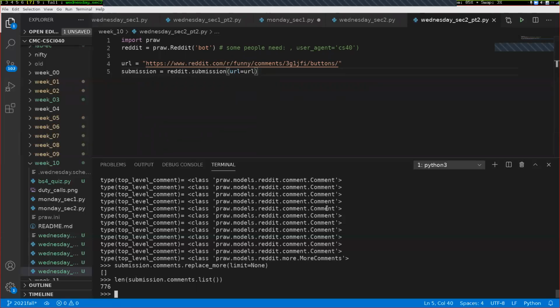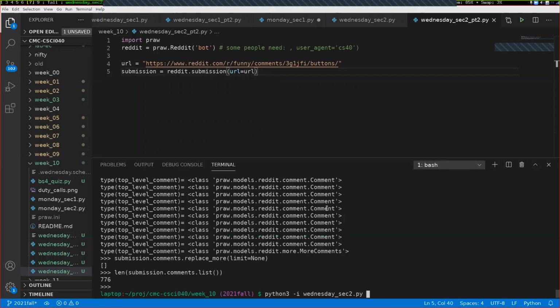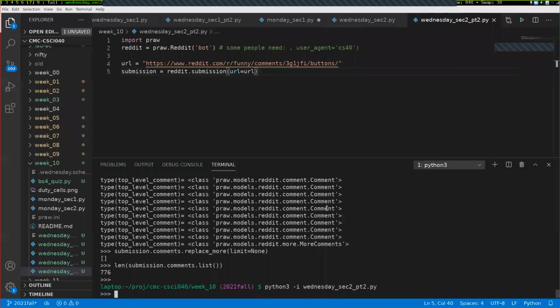And the easiest way to do a reply, well, actually the only way, as far as I know, to do a reply is if we have a submission, there's a function called reply. And you just type in whatever text you want. So, example message, and this will create a new reply. Because I'm replying to a submission, it'll create a new top level comment with example message as the body of the comment. And the author will be whatever my bot's name is.